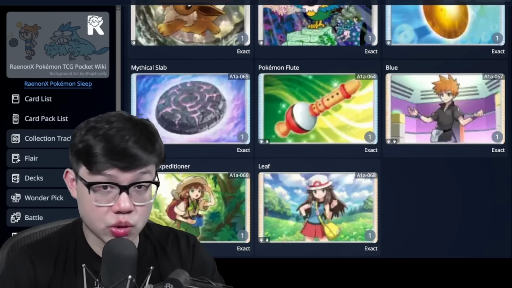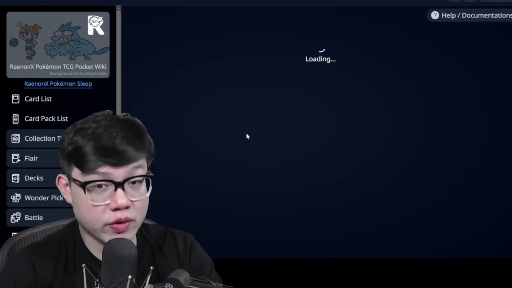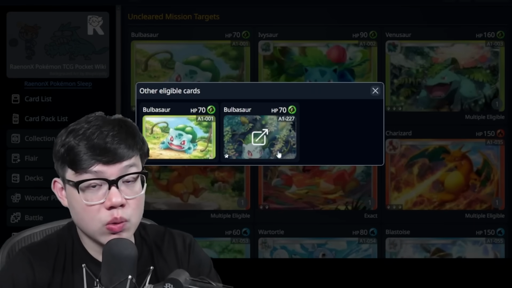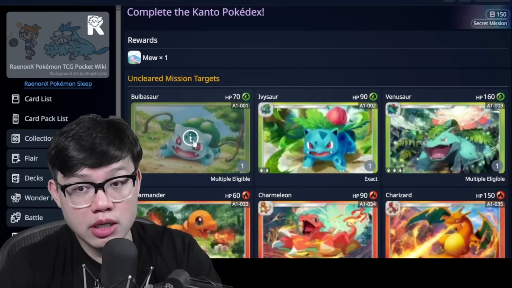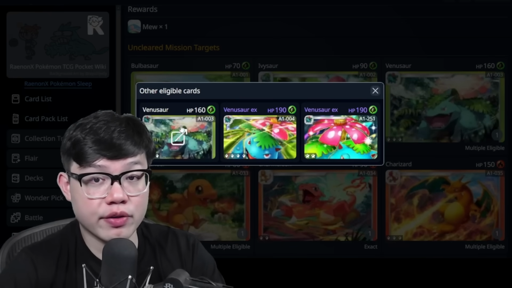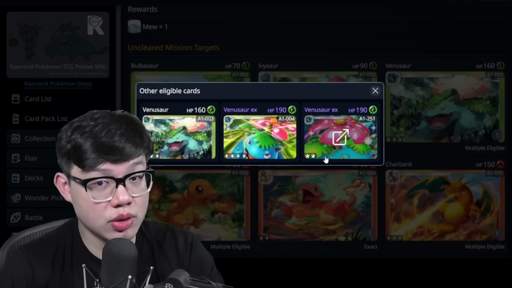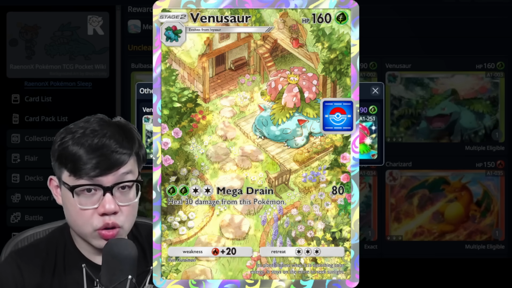That's in contrast to the complete the Kanto Dex mission, which we've covered before, where you can see multiple eligible, meaning if you click on this, you can see that regular Bulbasaur and 1-star Bulbasaur can both be used to complete this mission. You just need at least one of them. Similarly, Venusaur, you can use any of the 3 Venusaur arts and it will count. Additionally, you will see that promo cards aren't listed here. So we do have a promo Venusaur now, but that does not count towards the Mew mission.